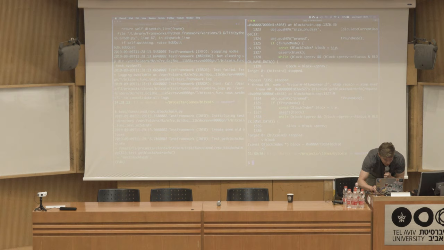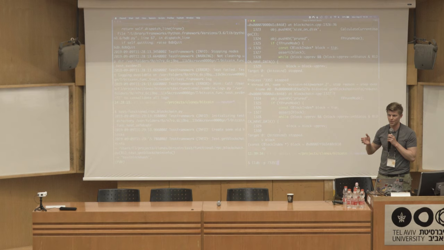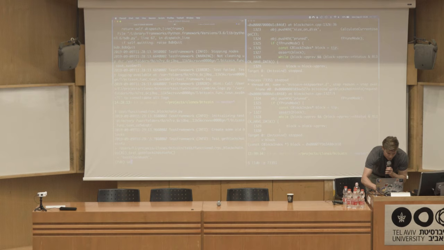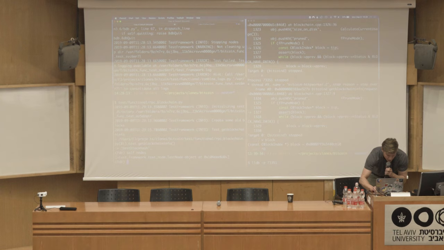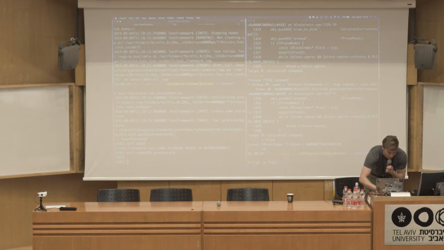And now we have to know what process we actually want to attach to. This is kind of critical because some tests are running more than one instance. How we can find that out is if you look at the tests, on self you have this array of nodes. We only have one node in this test, but if you have several, then you need to know which node you actually want to attach to. Then you can look at process.pid, and that's going to give you the number of the PID that you want to inspect.